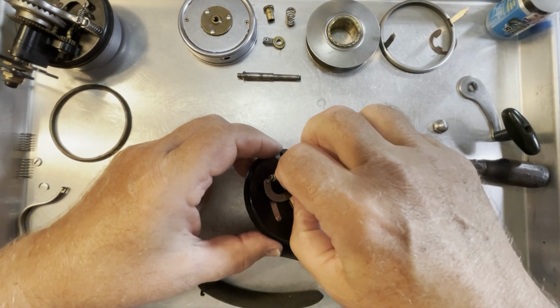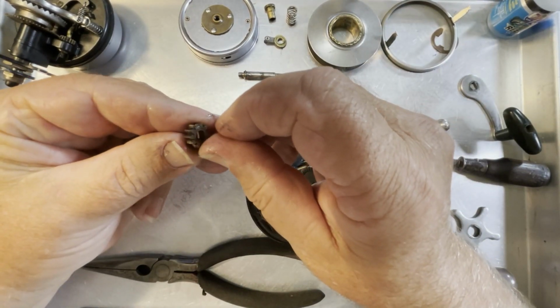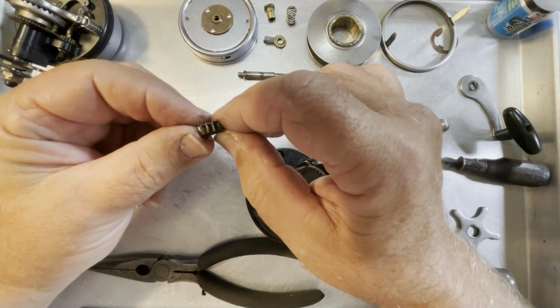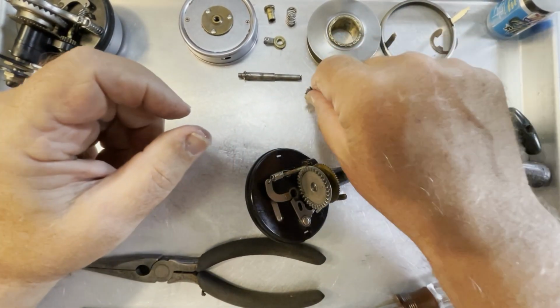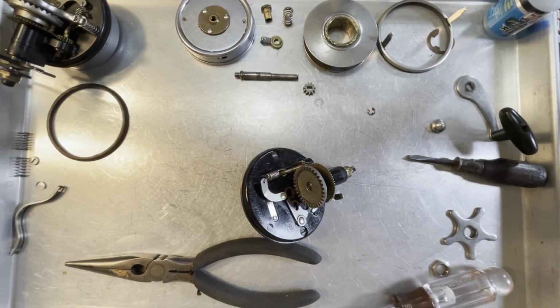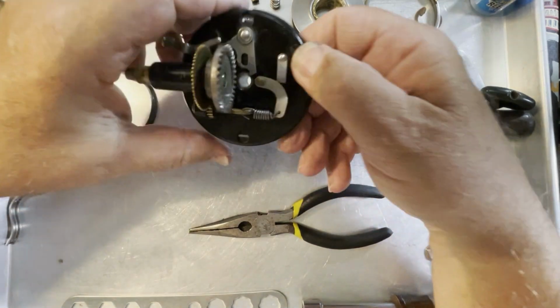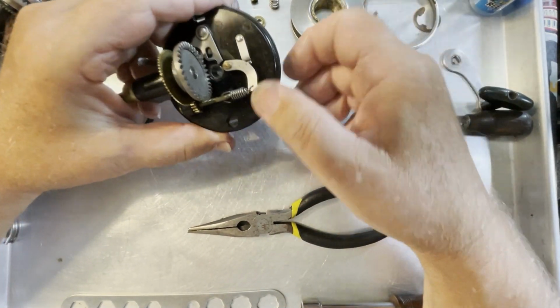All right, now take your pinion gear out. And this one here is in pretty good shape. This is one I put in there just a few days ago. It's got no chipped teeth. These are not that easy to come by, although I have been told there's a few people out there who have several of them. All right, once you've got to this point, you can take this drag out, especially if you've got it loosened all the way.